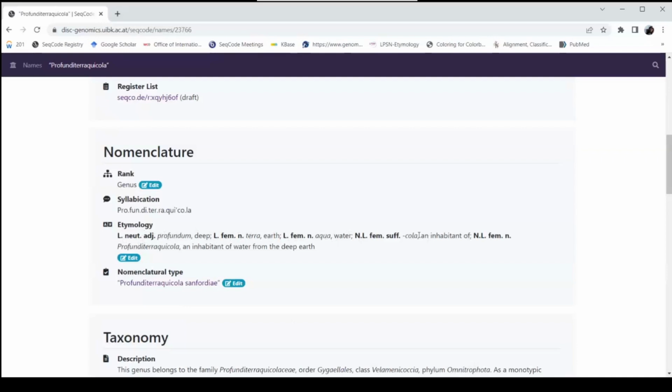And we have the suffix cola, which is a Neo-Latin feminine suffix, which means an inhabitant of. Putting all of those together with the I's being the connecting vowels, as the preceding elements consistently were Latin, we have a Neo-Latin feminine noun as the genus name Profundi terraquicola, which refers to an inhabitant of water from the deep earth.